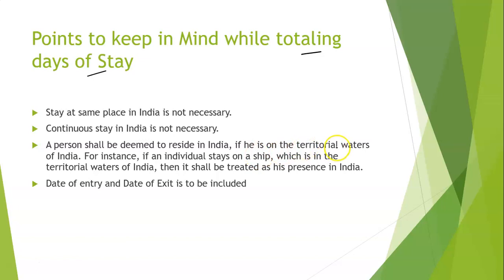Next, continuous stay in India is not necessary. Say this assessee of ours comes to India, stays in Maharashtra for 30 days, leaves to the US for 15 days, comes back to Chennai, stays there for say around 20 to 25 days, goes to Singapore, comes back and stays at Goa for around 100-150 days, goes to the UK, comes back, stays at Kerala for another 15 to 20 days. Okay, so he keeps on moving, coming back, moving, coming back, moving, coming back. No problem. This continuity of stay is not necessary. You can break your stay. Just total all the stays. You take all the stays individually, add them up. That's it. Next, very important point.